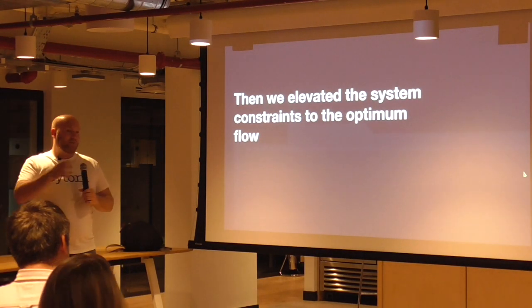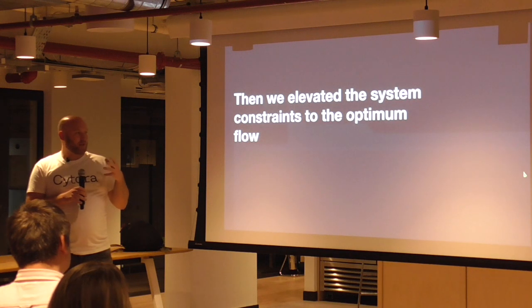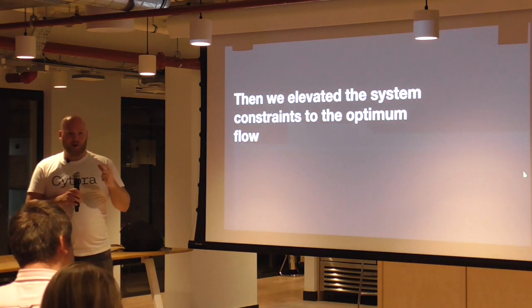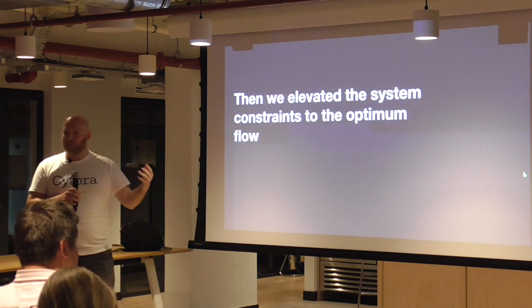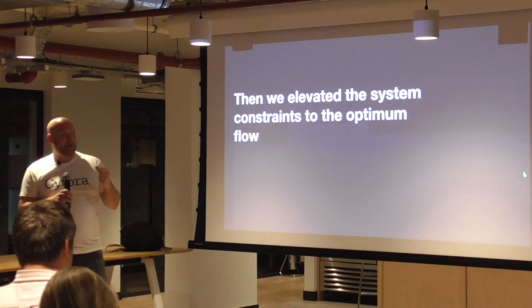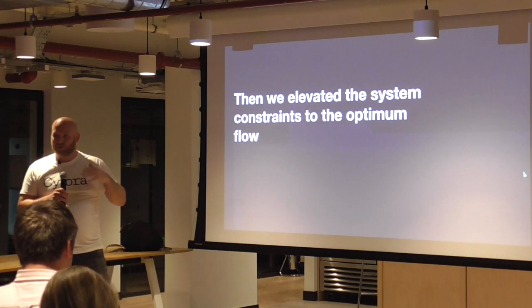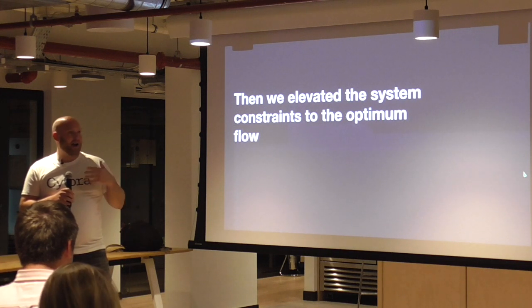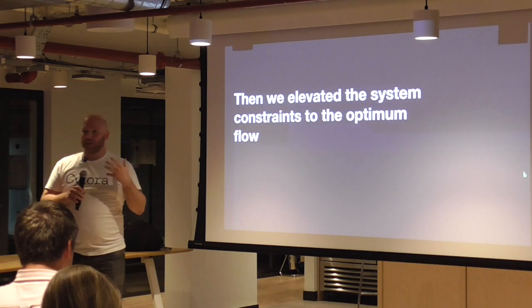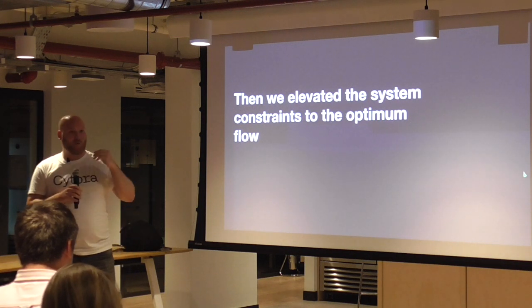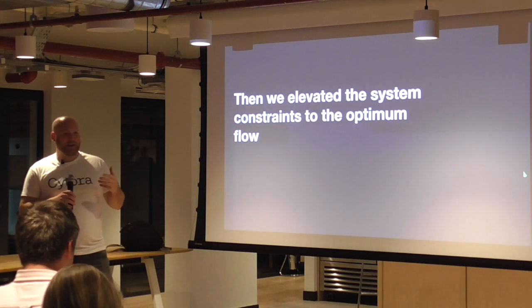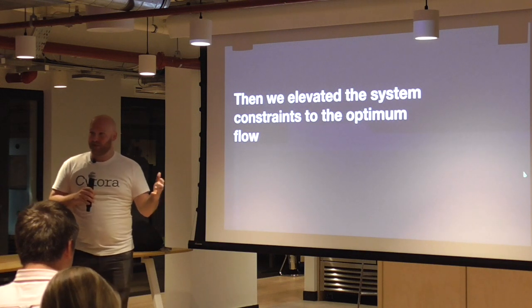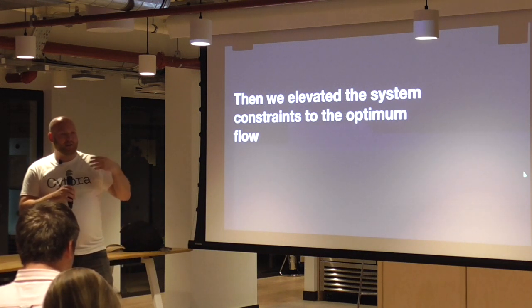So then there's this idea of elevating the system constraints to the optimum flow. This is a really interesting one about how you're not actually looking for as many people through the system as possible. The reality is that there is an optimum flow. Like, it's not as many as you can get. And if you're scaling rapidly, if you're hiring rapidly, one of the key things where things start to fall through the gaps for candidate experience is when you're trying to fit too much through the system. So when you're interviewing 8 people a day, that's not an optimum flow.